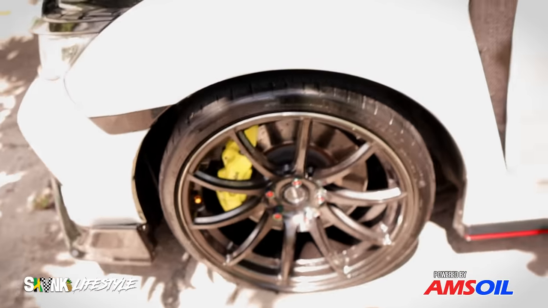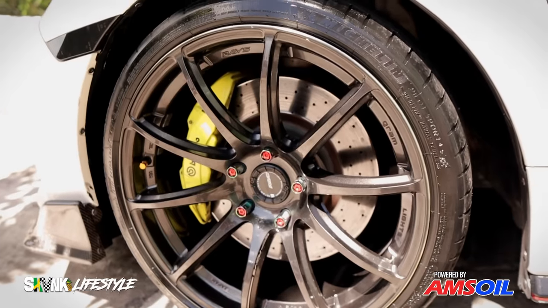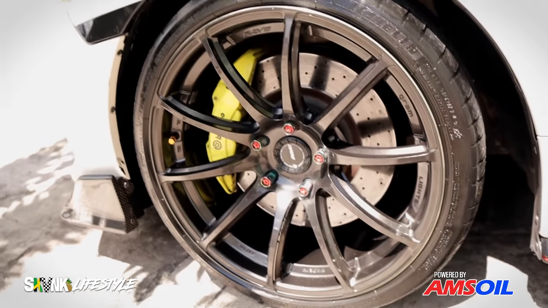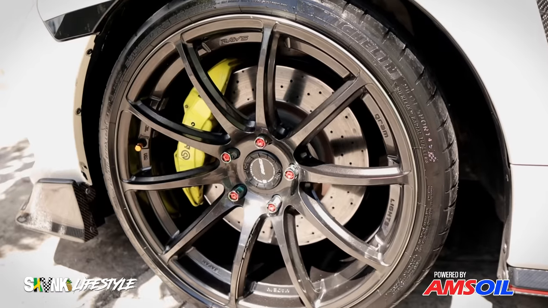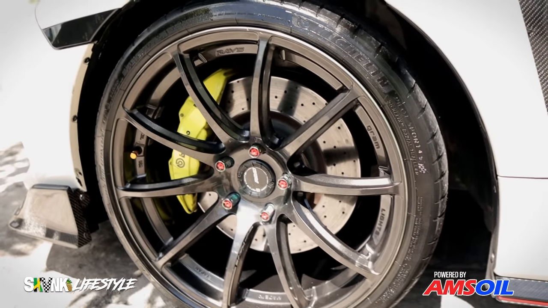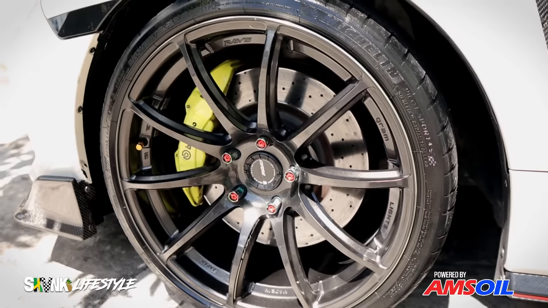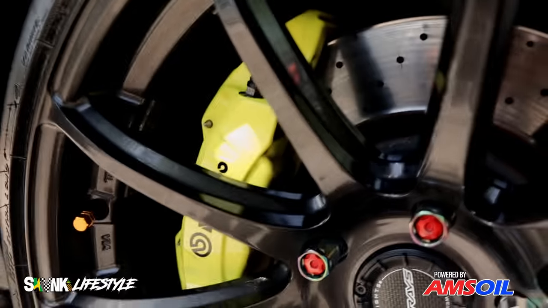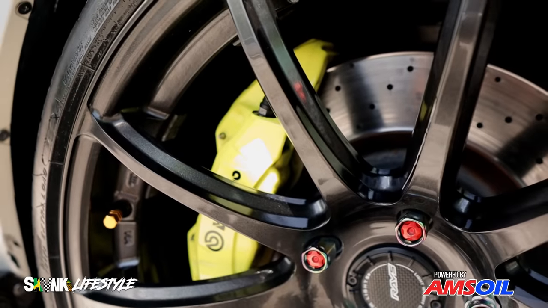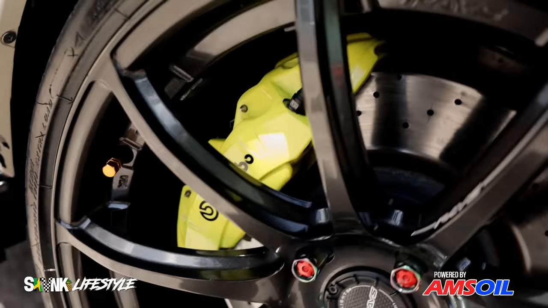Peeps, if you're not familiar, these are very lightweight wheels, and these are one of the more popular wheels on the aftermarket circuit, especially a lot of Japanese tuners go with this brand, lightweight and strong. And check out the Brembos as well. Sprayed the caliper in yellow. So these originally came red. He added his flair to it.